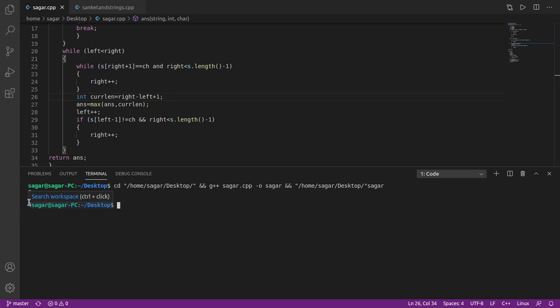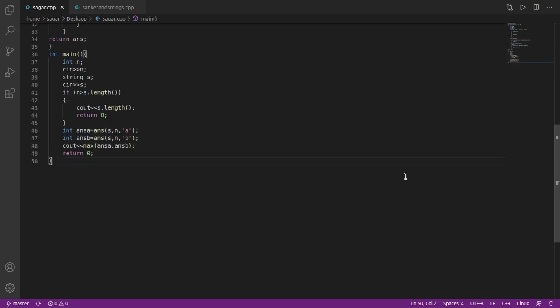Because I can swap at most 2 characters, so we will swap b with a, so all the b will be swapped with a, or you can say that we can swap all the a with b, so the maximum length of the string will be formed, which will be 4, right? So our program is printing correct output.